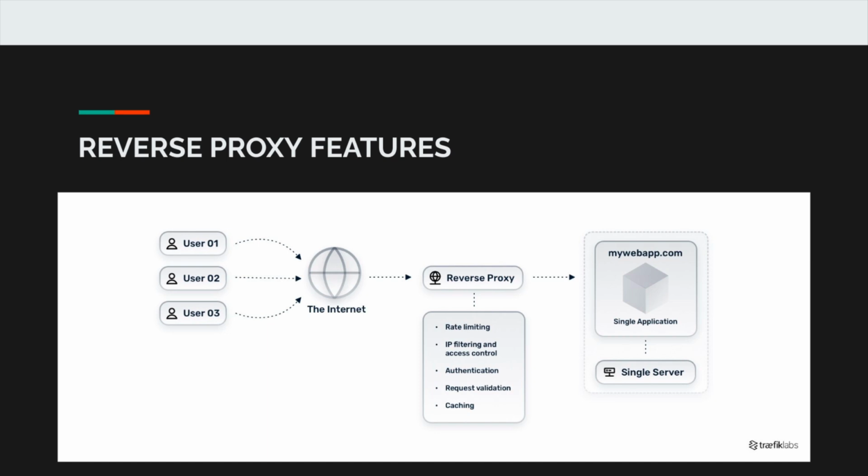Then it will check the configurations that you configured it with. So for example, it can check the rate limiting based on the client's IP addresses, or it can actually restrict requests to some paths, let's say /admin, again maybe based on the user's IP address.